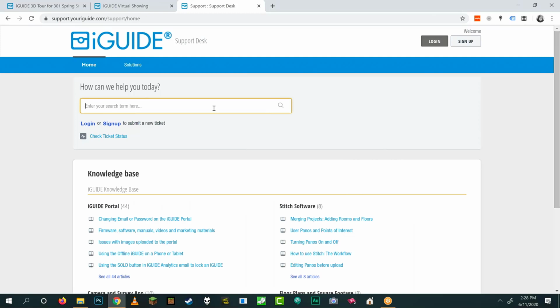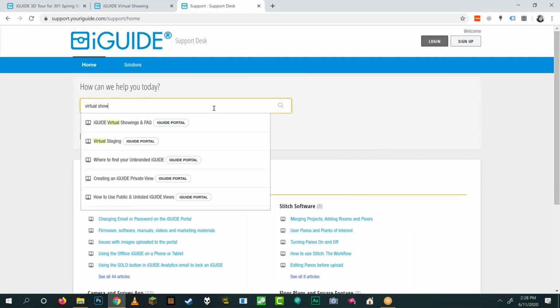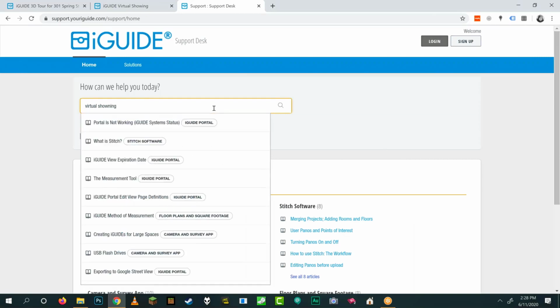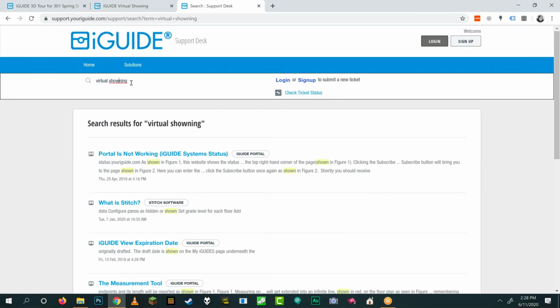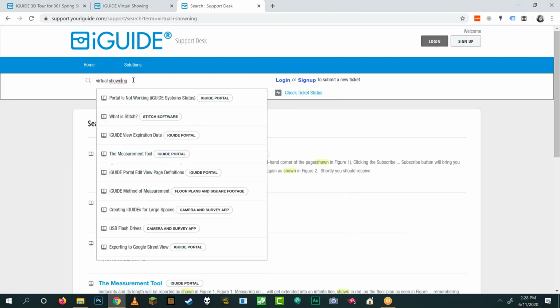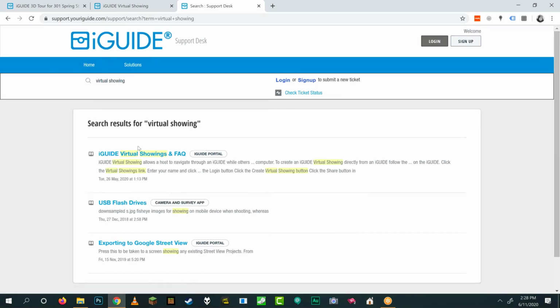So anyway, I'll show you guys where to find the instructions. I'm sure you all already know how to do this, but if you go to our support desk, you can search for knowledge base articles. It helps to spell them correctly. That's usually handy when you're searching for something. There you go. So here you go.